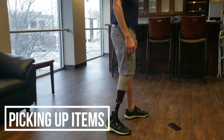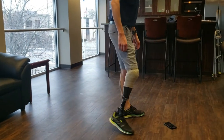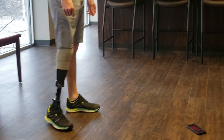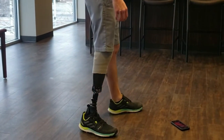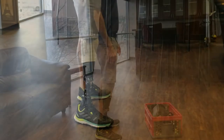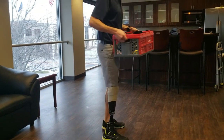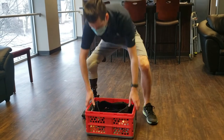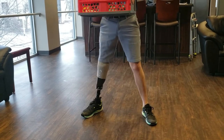When you need to pick something up off the floor, the placement of your feet is really important. You'll see that Mark bends over from his hips as much as he does from his knees and has his foot set out a little bit to the side. Many people will put their prosthetic foot way out to the side like a kickstand so they can use it for balance while relying on their other leg for strength. If you're picking up something heavier or unwieldy, widen your stance a little bit more and really get down there by bending your hips more than your knees.